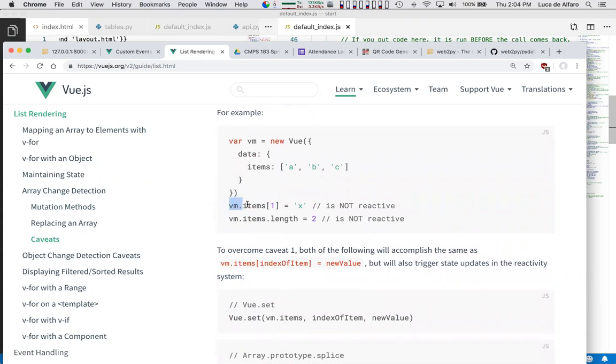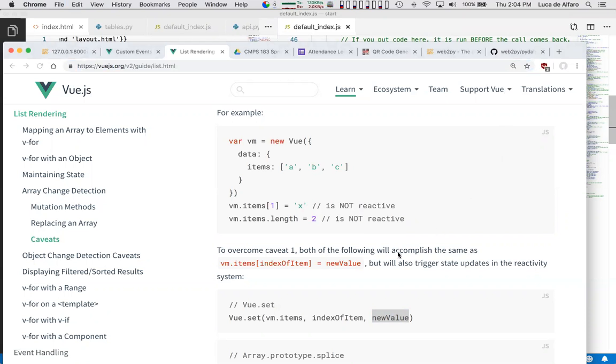You see, the direct assignment is not recognized. And so you must again do a Vue set of the items, the index of the item, which will be 1 in this example, and the new value, which is X in that example. So there are these two important caveats, cases in which you need to use Vue set.